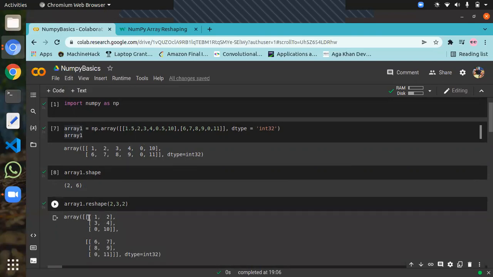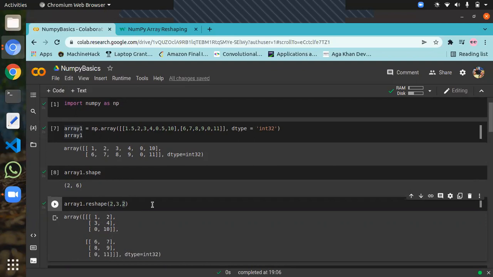See, this is a big array that I have. It is having 2 rows, 1 and 2. Then the inner arrays are having 3 each, so 1, 2, 3 and 1, 2, 3. Then all the inside arrays are having two rows each, 2 columns each, sorry for that. So 1, 2, 3, 4, 0, 10, 6, 7, 8, 9.